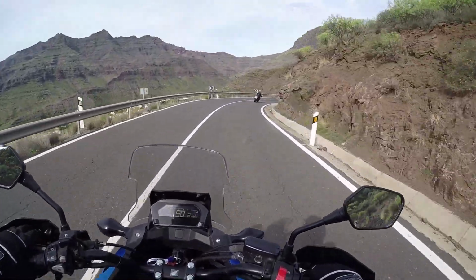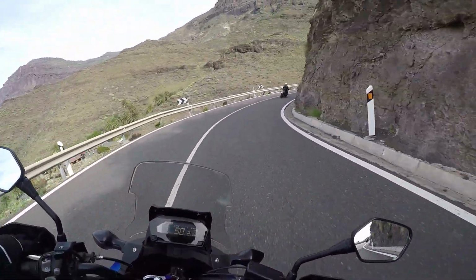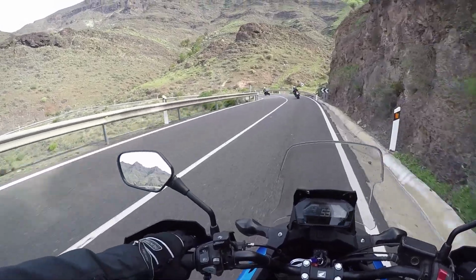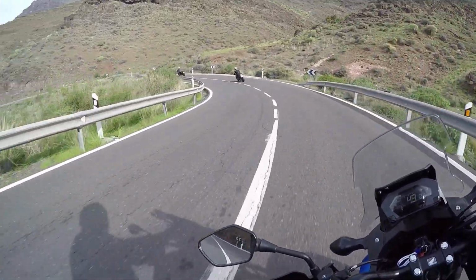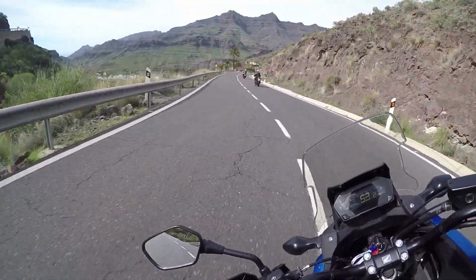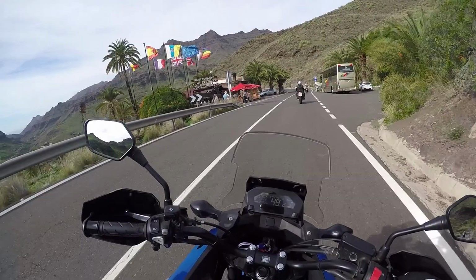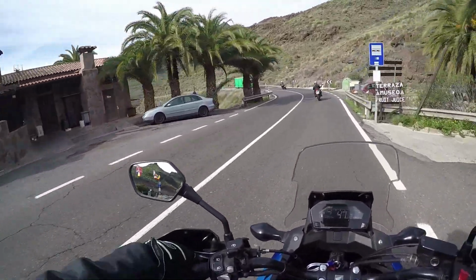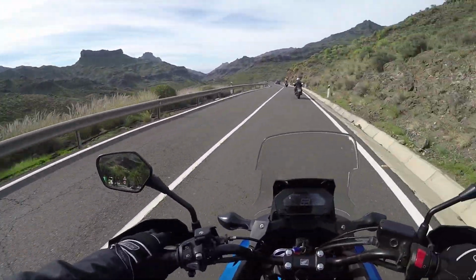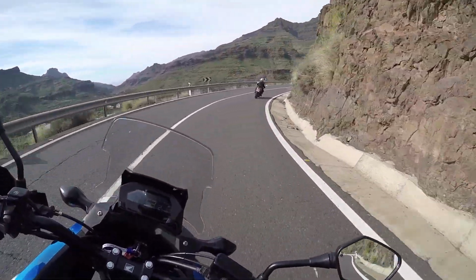Hi guys, welcome to day 6 of the Canary Island Motorcycle Tour. We're heading up to the GC200 again on our final day's riding, and we're going to look at a part of the road that was closed off. You may have seen, if you watched some of the previous videos, where we got to the rock fall, where we're going to try and get to the other side of that today. A bit that's closed off, so we're just in the process of trying to catch Martin up. We got a bit lost in the traffic, but we are making progress now, so hang on in there and let's see what happens.